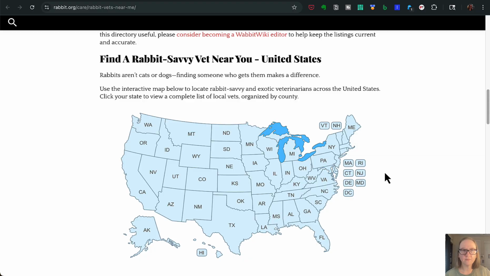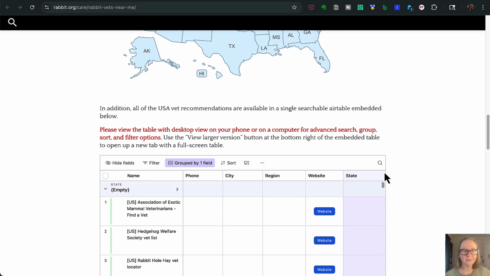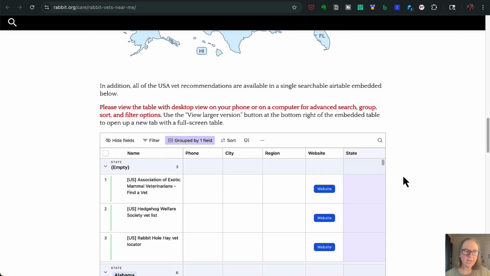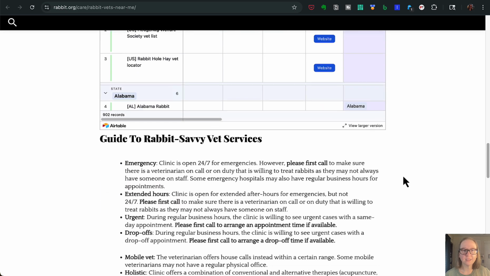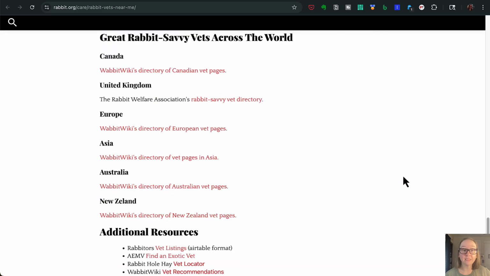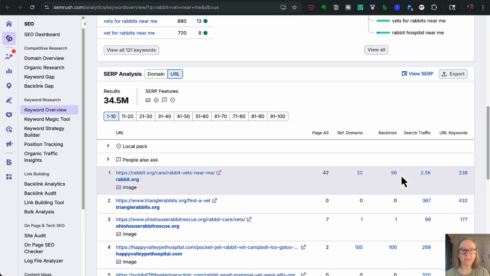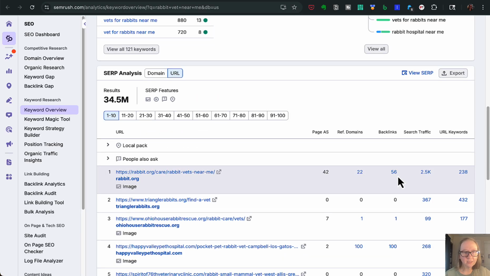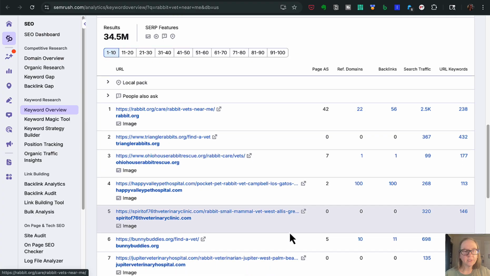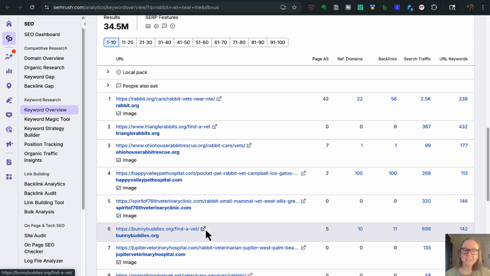So they look like they have kind of a directory built in here. Super weak though, just being an Airtable embed. You could definitely do better than this. I think you don't even have to put in much effort to do better than that. What else do we have here? Bunny Buddies. Oh, this might be a directory.